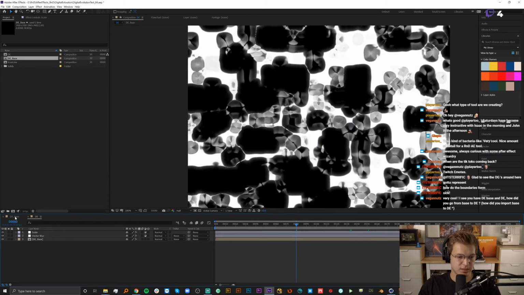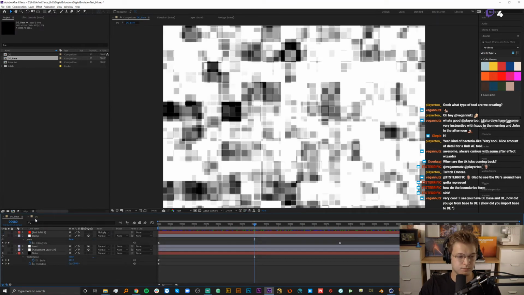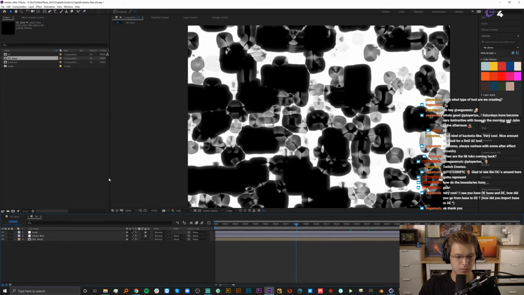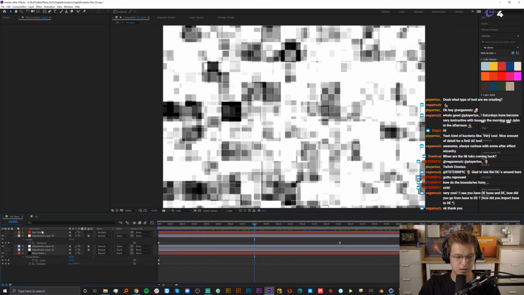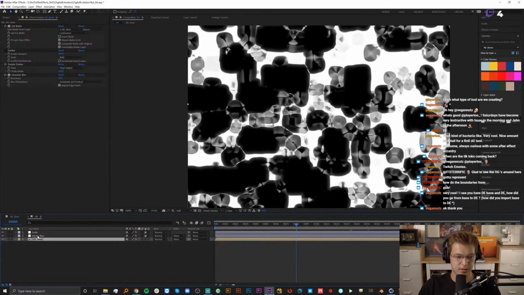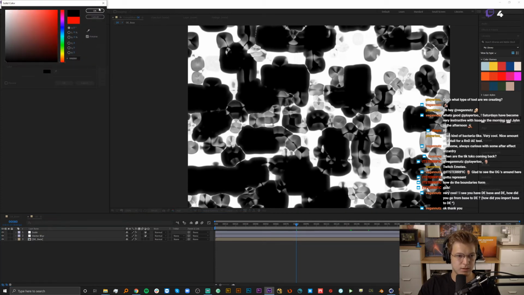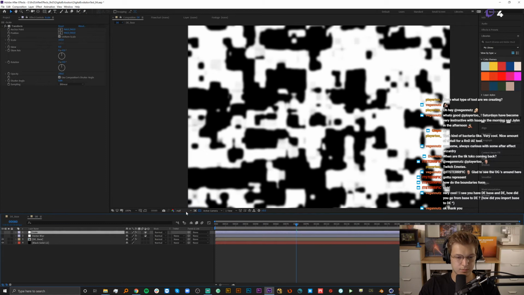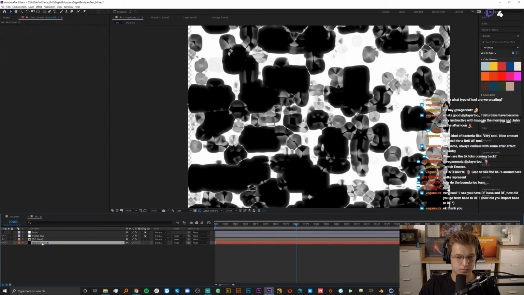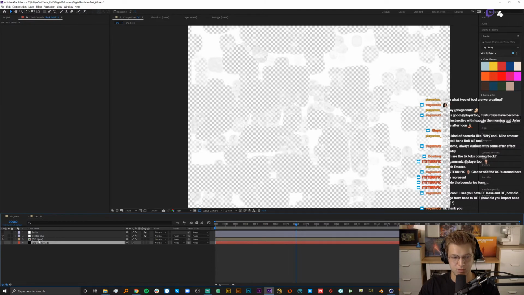So you could technically do this all in one, but the problem with that is the set matte. If you have set matte, it's just an adjustment layer at the top of this stack, and you do everything after it. So what I would normally do to avoid this would be to put a black solid at the bottom. Turn all these guys off. So without that there, this is what the set matte is doing.